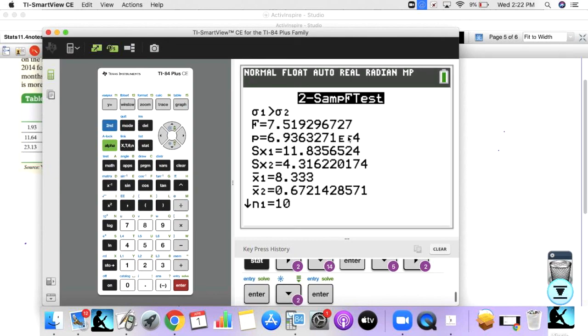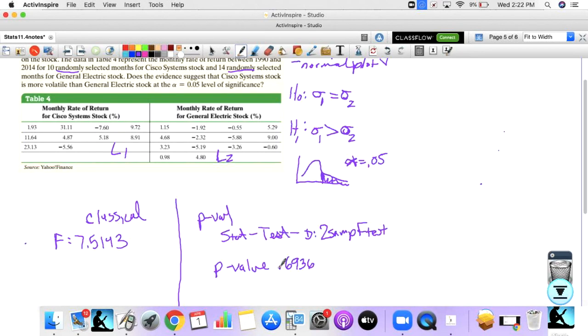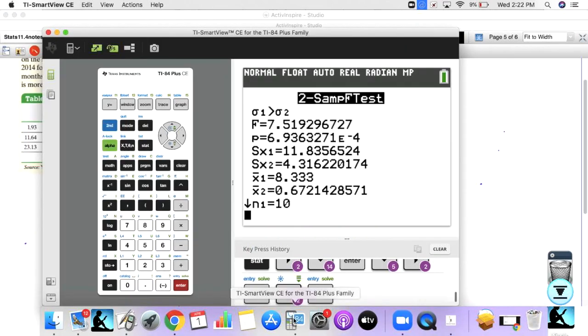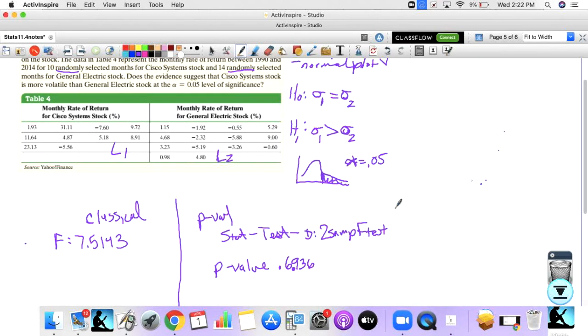There was an error. It's a -4, so we need to make this number smaller, okay? And this decimal point was right there if we actually look at it. Yep, 6.9. So because it had an e with a -4, that means I need to take this decimal point, which is where it was on the calculator, and move it forward 4 places, which will make this number smaller. So 1, 2, 3, 4. My p-value actually is 0.0007. Okay, and I just rounded that 6 up because we only need to go out 4 places.